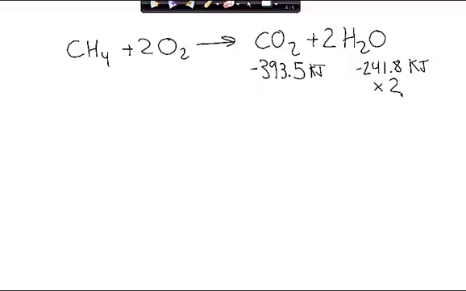Guys, look at the number. Negative 74.8. But what does that number represent? The amount of energy that forms methane. But methane ain't forming, methane's busting, so what's the number? Positive 74.8. And guys, the positive is understood to be there.